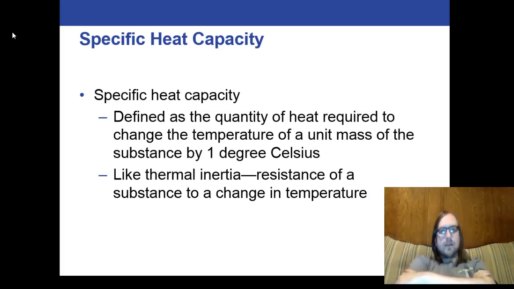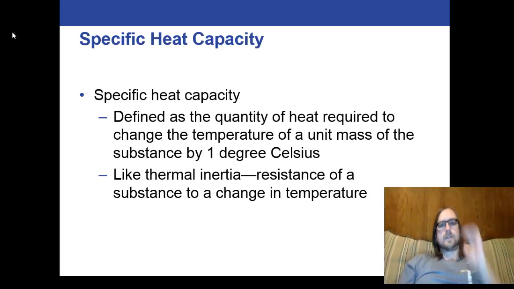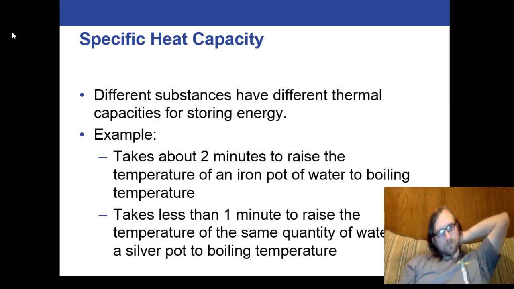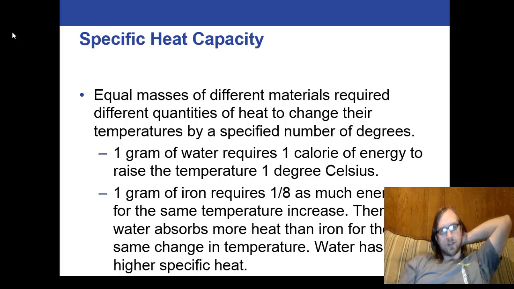Specific heat refers to that it takes a different amount of energy to change different amounts of substances. You'll get different heat changes depending on what the material is. The specific heat capacity is how much energy you're going to transfer into the system to change its temperature by one degree. Water has an extremely high specific capacity. Other things like metals have very low specific heat capacities. They change temperature very quickly.